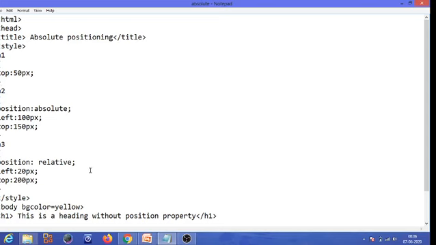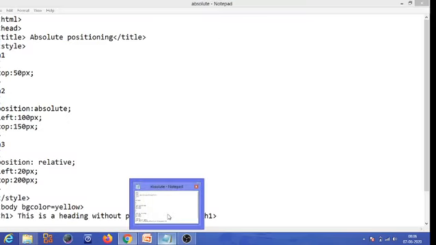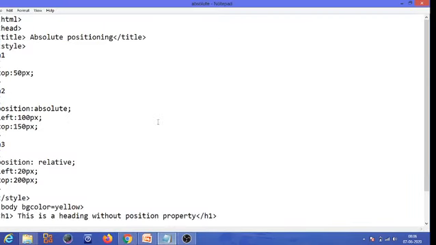Now this was the last property. Once I move this one down by 50 pixels, this will also move down. That is what the logic says. Is it happening? Top 50 pixels are given.